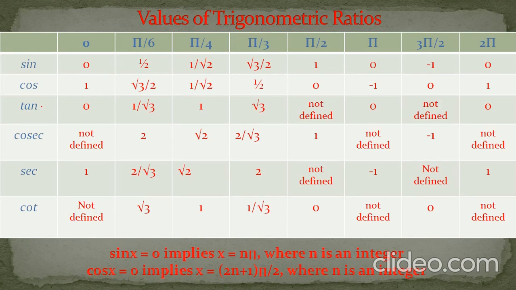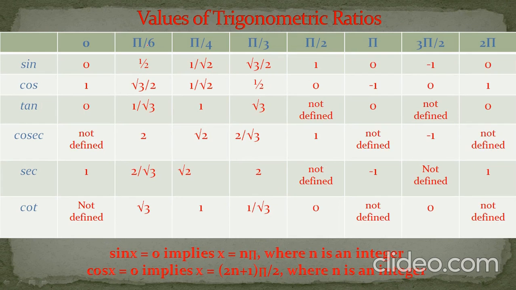Now देखिए tan की value अब हम कैसे find out करेंगे. We know tan is equal to ratio of sine and cos, that is sine upon cos. तो जो sine की value है और cos की value है, हम sine upon cos करेंगे और हमारा ratio tan आ जाएगा. For example 0 के लिए देखो तो sin 0 is 0, cos 0 is 1, तो 0 upon 1 is 0. So tan 0 equal to 0.